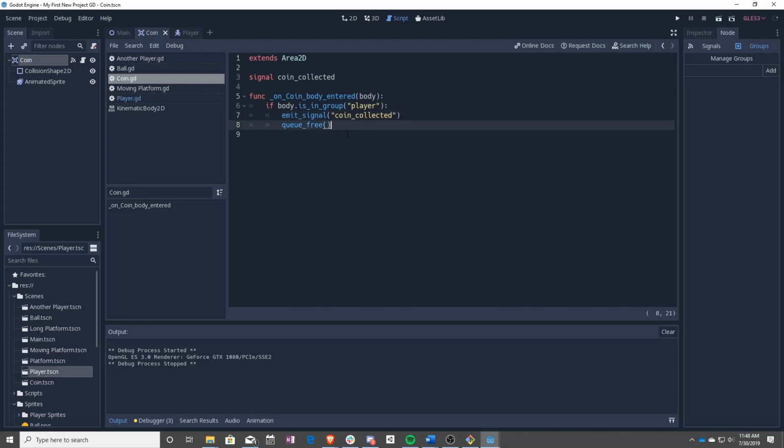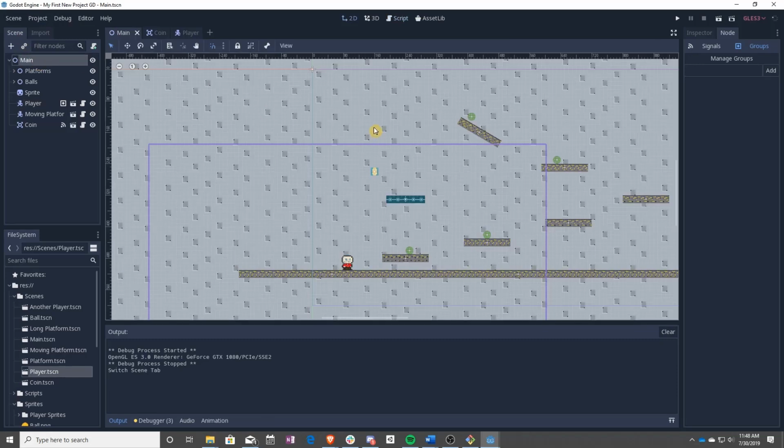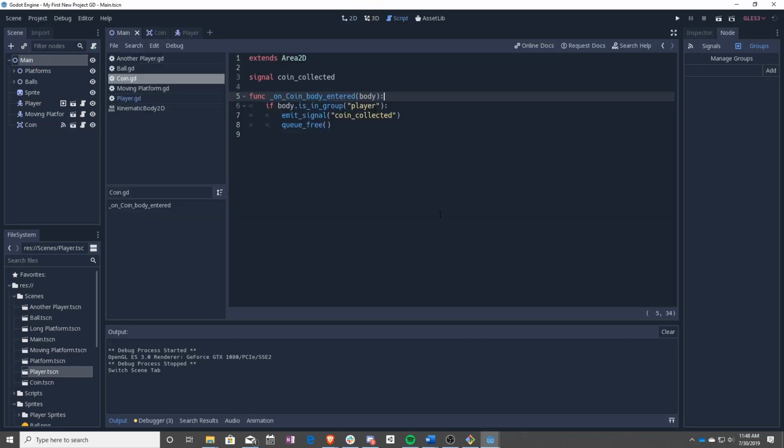So what this does is that anytime a coin is collected, it emits this signal coin collected, which means we can now hook up a manager to the scene, a new script for the scene that will keep track of the score. But that is for next lesson.